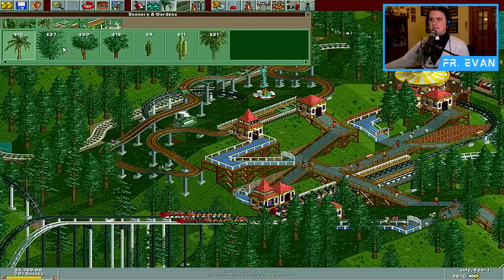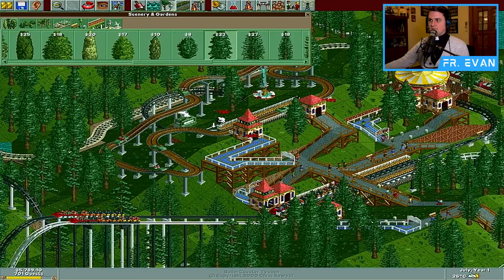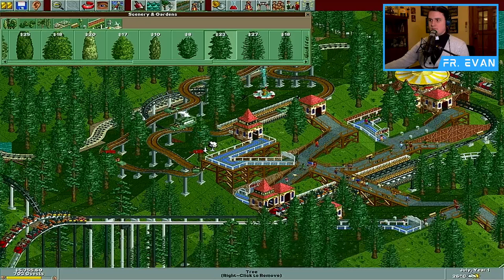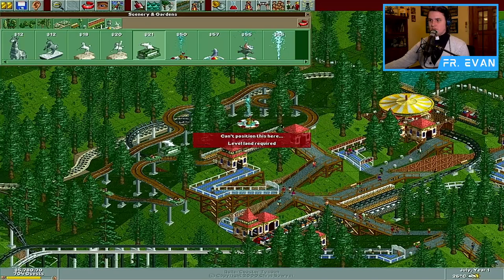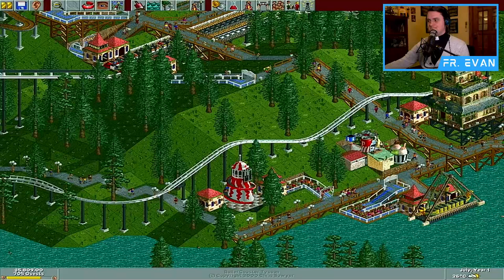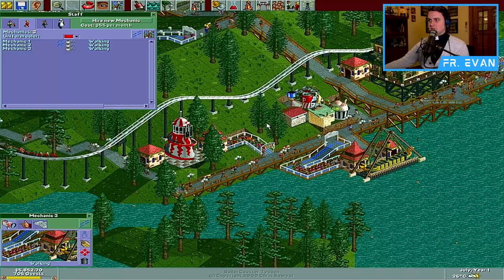Let's put back some trees. They look like this one, I think. There we go. Requires level ground. Well, no. I'm not making that. Are you still broken? Fine, I will hire a new mechanic. I'll hire two.